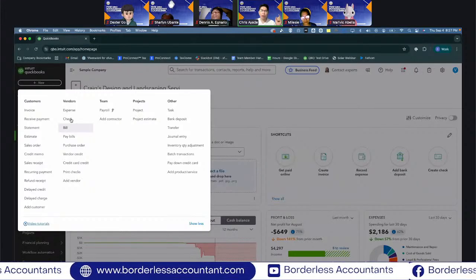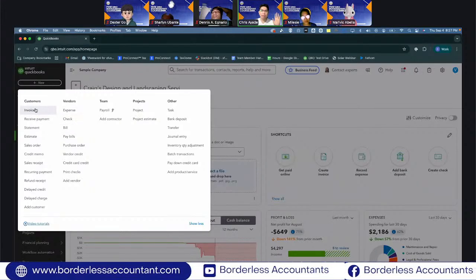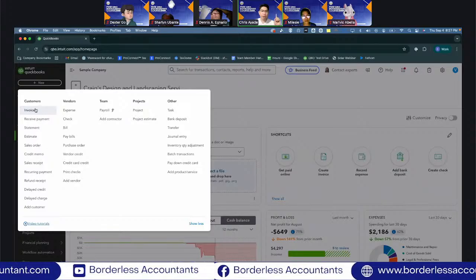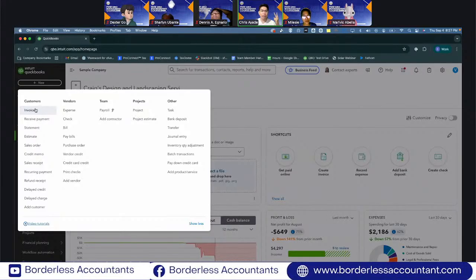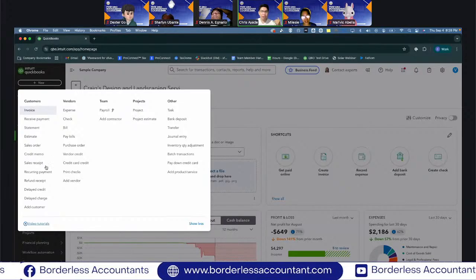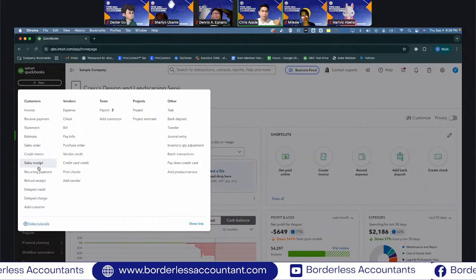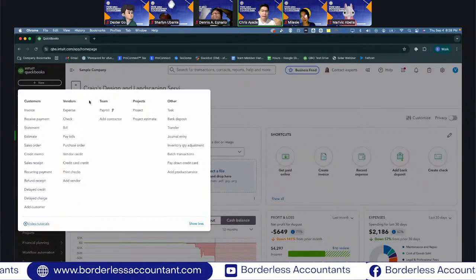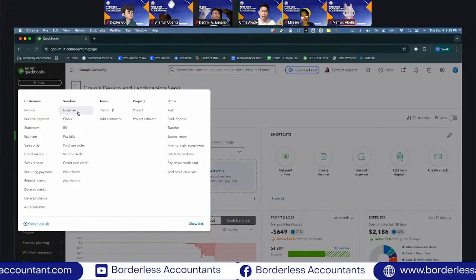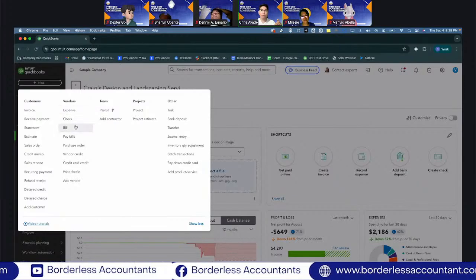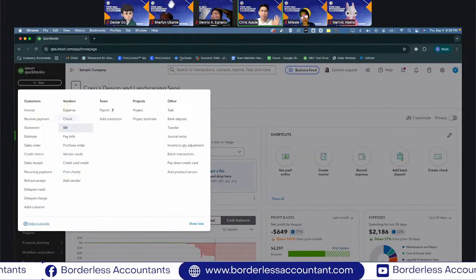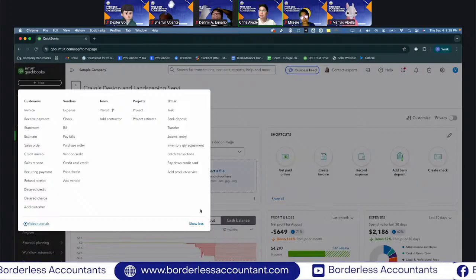So again, invoice would be sales on account. Every time you create an invoice, you're creating a sales, and at the same time, you are creating an accounts receivable. However, if the sales is in cash, you record that under sales receipt. Pag expense na binayaran in cash, it will be expense. If you received a bill that will be paid at a later time, you'll record that as a bill. Wag ma-confuse, ha? So that's basically the equivalent of these here.